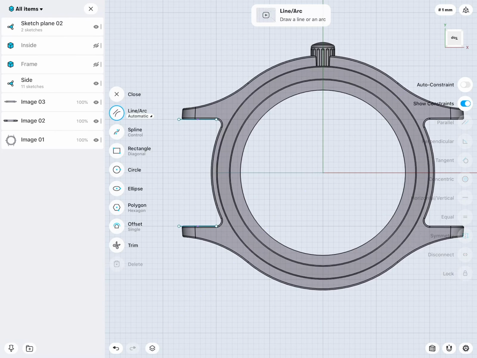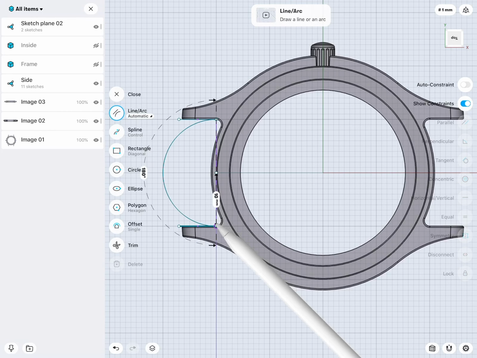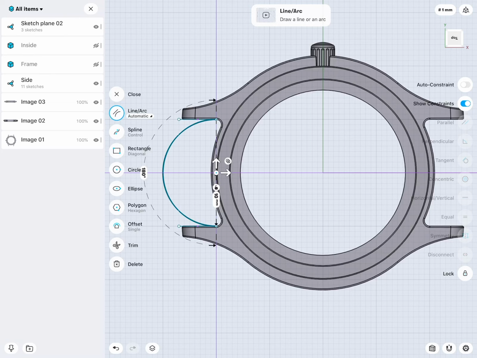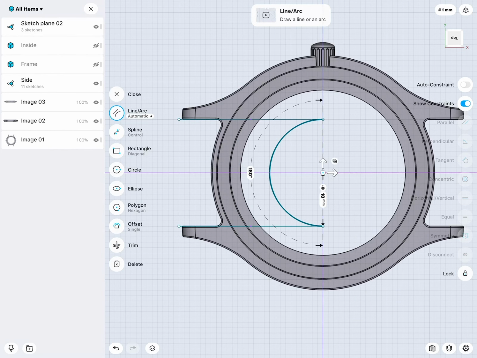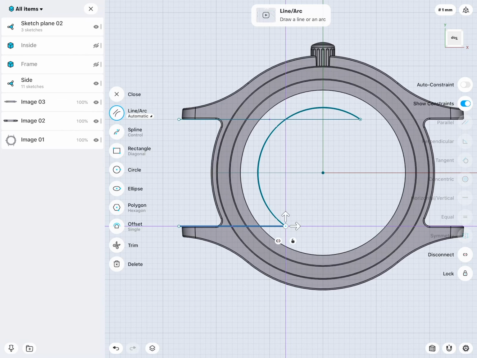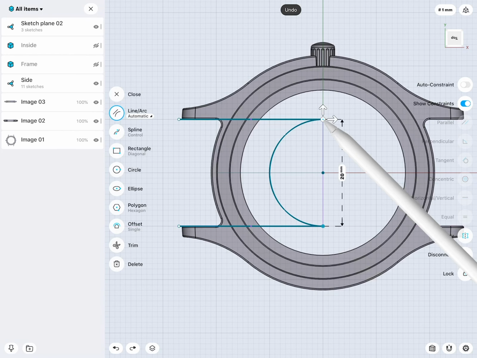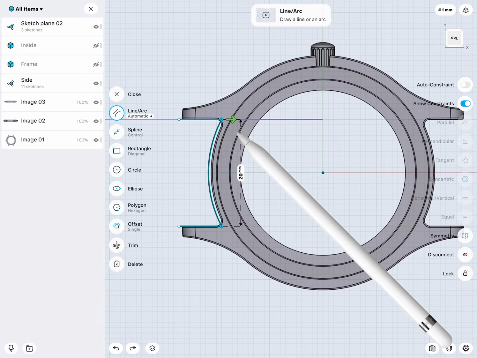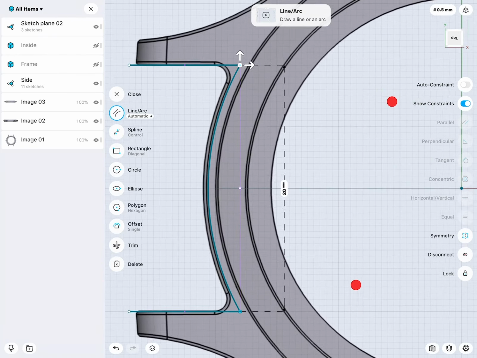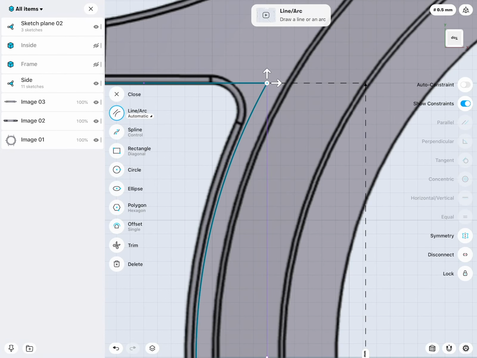Okay, so I can try to draw an arc. There we are. And then this arc, I would like to go to there, lock. Select these two, move them back, and there we are. You see? Very easy. Let's zoom in a little bit more for better grid snapping.